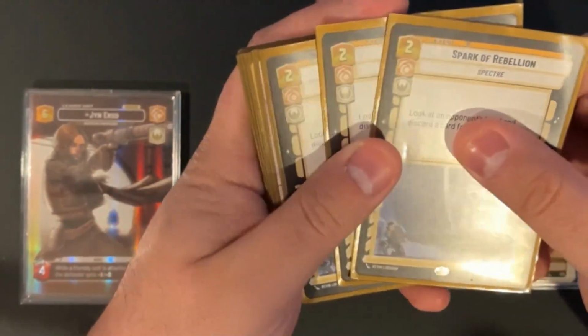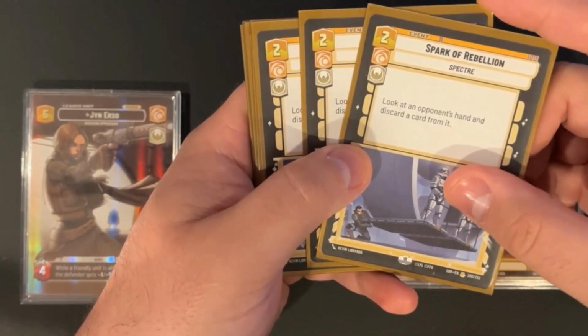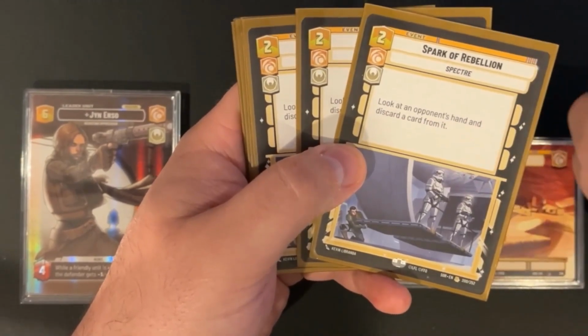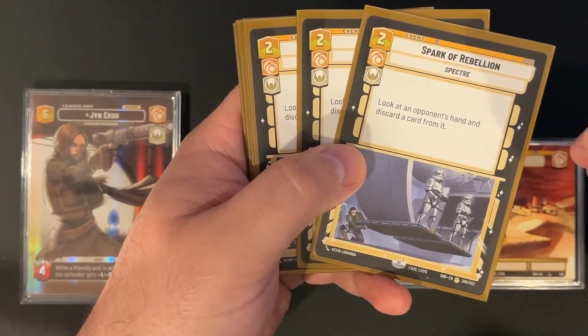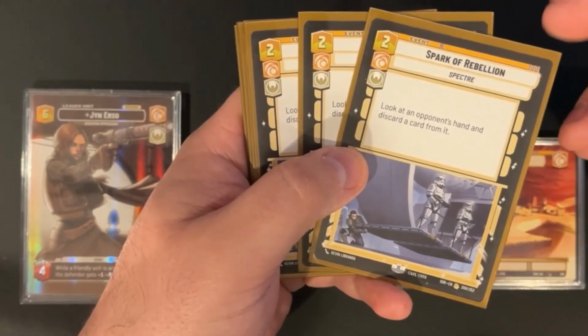This is going to be your turn 1 play every game if you can make it happen. Spark of Rebellion is so strong in a tempo deck because you're going to look at your opponent's hand. You're either going to take their turn 1 play or you're going to take whatever their relevant card is, because you only get 4 cards to start in this game. Trading this card for one of their cards is very strong.